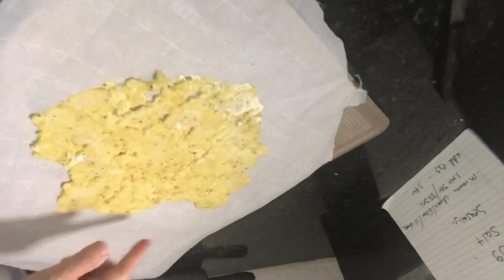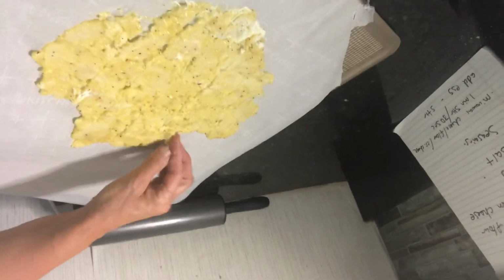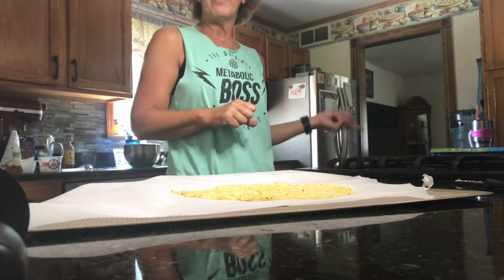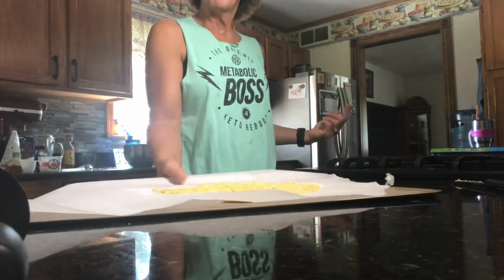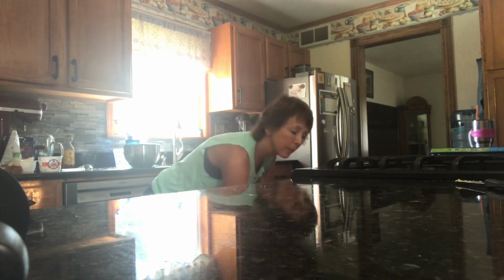I have cut the dough into pieces, and you'll see I have some dough here that's not really big enough, and I'll just put that over here on a piece. That's all there is to it. I'm going to put it in the oven. I have my oven preheated to 425. I'm going to put them in for 5 minutes and then turn them over and cook them another 5 minutes.